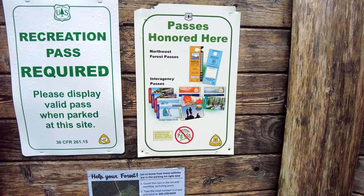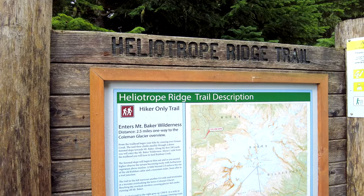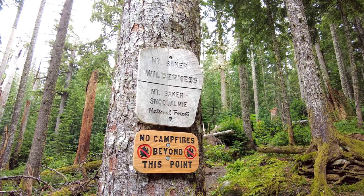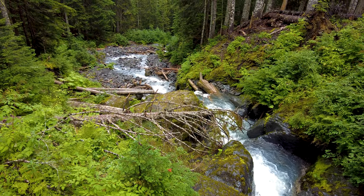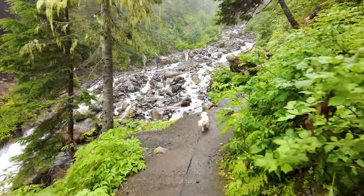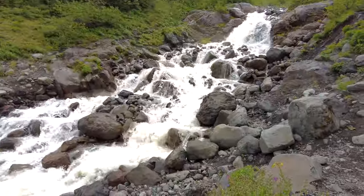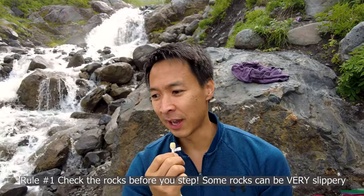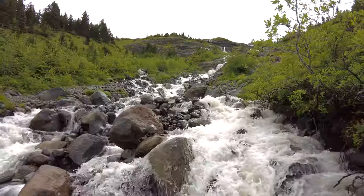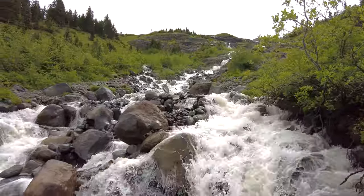This hike is really straightforward, but there are a couple of things I do want to mention. I would highly recommend bringing hiking sticks, primarily due to the fact that there are a couple of river crossings. In order to not slip and fall, make sure you have a nice sturdy base when crossing the riverbed, because the rocks are pretty much constantly underwater and you don't want to slip on the mossy, rocky area.